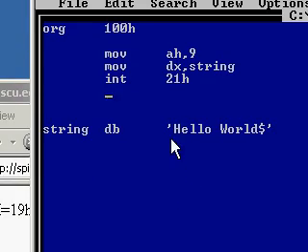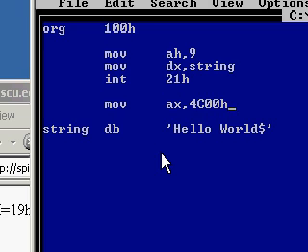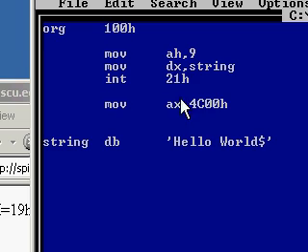and we can define both of these halves of the register at once by typing mov ax, 4C00H. The return code could be something like 53 if you wanted to indicate that there is an error in the execution of the program, perhaps by the user or something else.